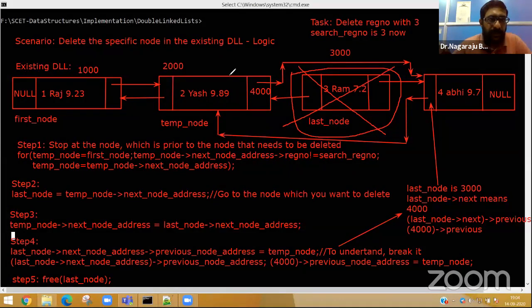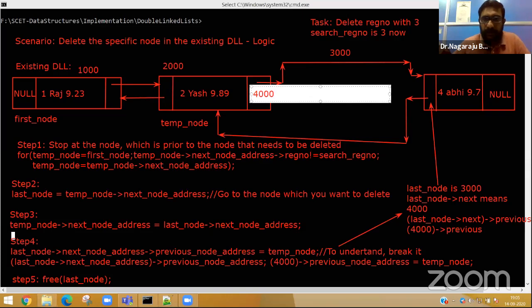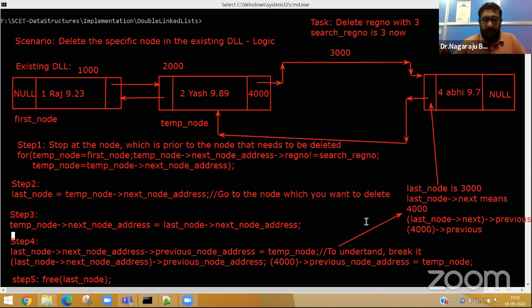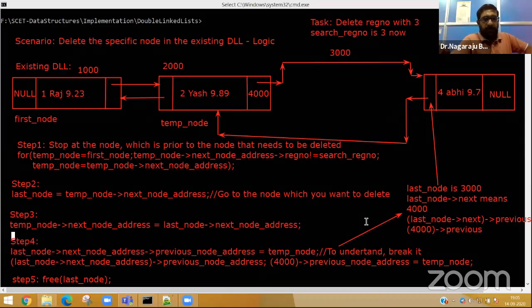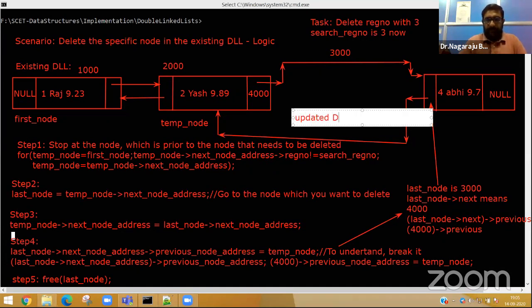That means it is completely removed like this. This is gone. By mistake, because of annotation, this is also there. So this is gone. Now you see the updated linked list, updated DLL.